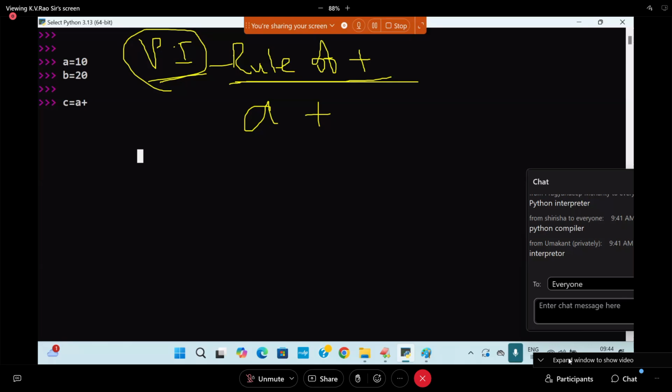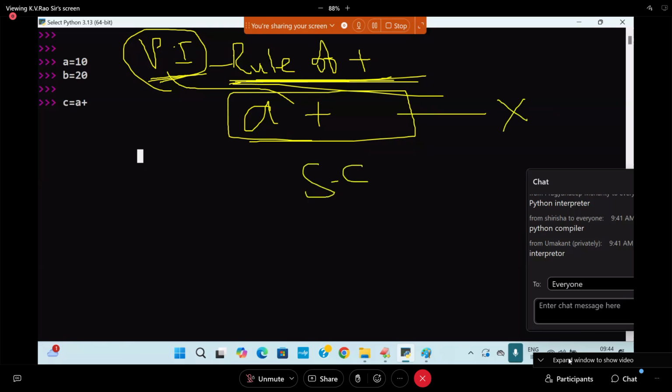The rule of plus is already defined, like the Indian Constitution. Rule of laws are the formulas for us, and those are regular expressions for us. So the rule of plus is called a regular expression. It is a formula already designed and developed in the Python interpreter. The Python interpreter is applying the rule of plus on the expression you have written. This is mismatching, and that will give you a syntax error. Are you understanding why the syntax error will come? Because the syntax is not followed.